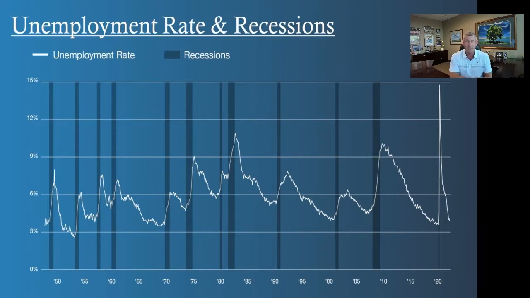If we go back to 1950, we can see this dark blue vertical line, in comparison to the white line, marking the recessions. We've seen one in the 50s, 60s, 70s, 80s, early 90s, and obviously the latest in 2008 and 2009. What we are seeing here is that the white line hits its lowest unemployment shortly before a recession goes into effect. And we've been at all-time low unemployment for the last few years.